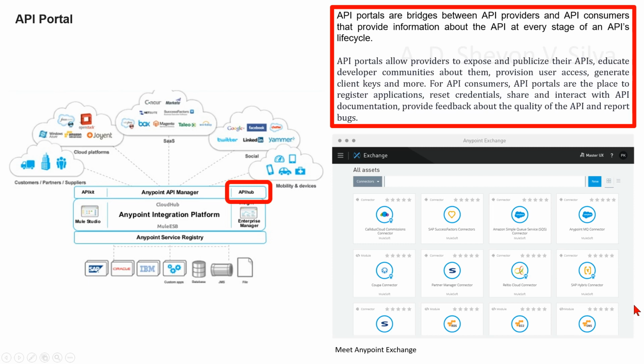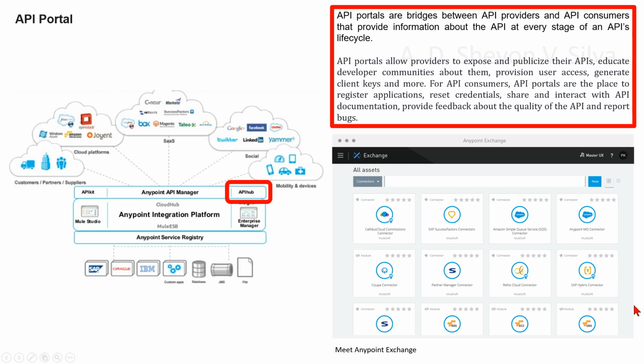Anypoint Platform supports both OpenAPI Specification (OAS) and RESTful API Modeling Language (RAML), making API development language agnostic. API providers can also create a registration structure that allows the provider to track who is accessing their APIs.